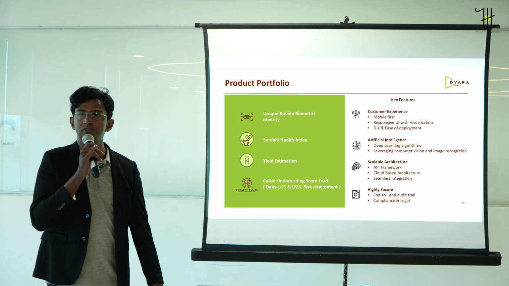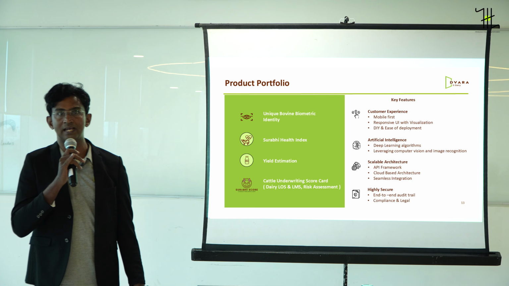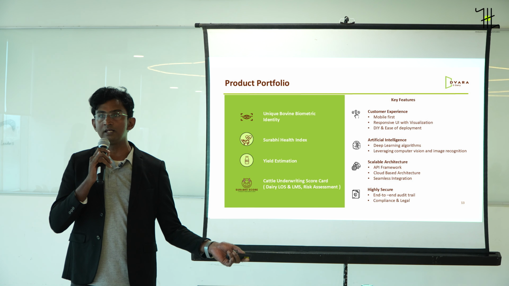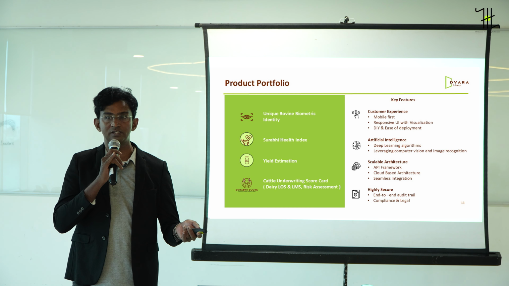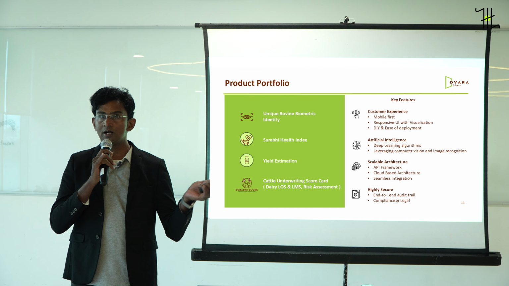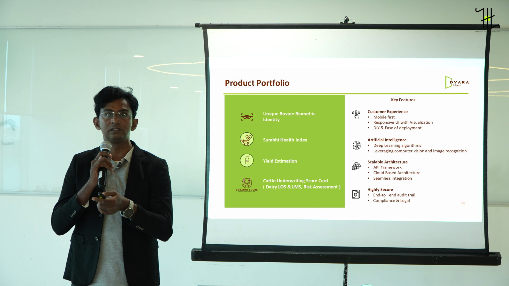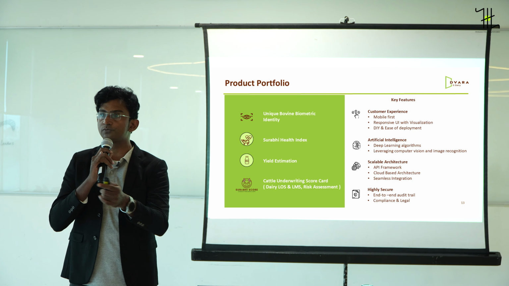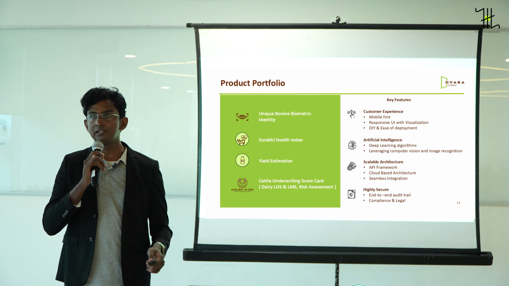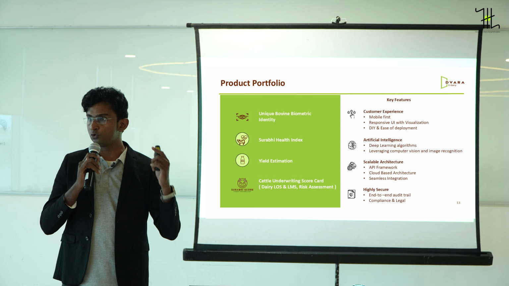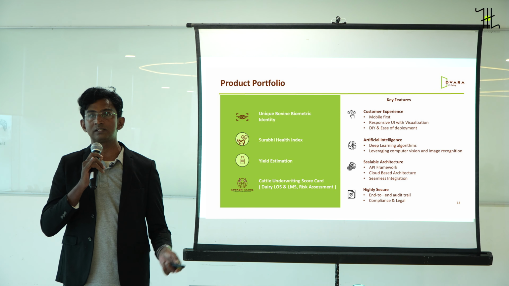So where and how this is useful in lending and insurance: in dairy lending, only the farmer or the household is underwritten, right? So a cattle loan is given like a personal loan. The farmer KYC will be done, the farmer's credit score will be checked, and some photos of the cattle will be taken, that's all, right? So there is no understanding of the cattle, no understanding of the income from the cattle. Now the tools that we have built help in understanding the cattle using the images, and based on that create a scorecard.